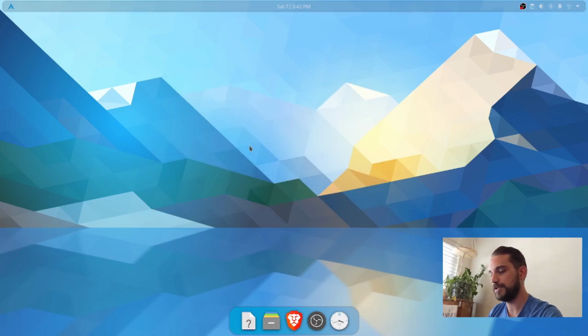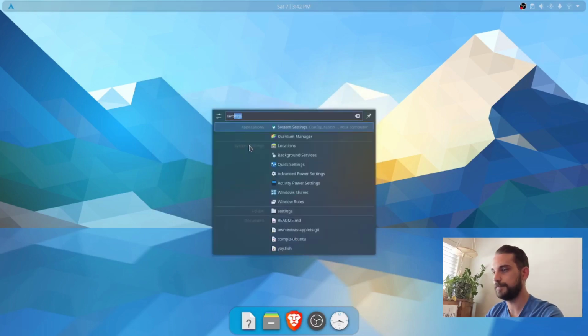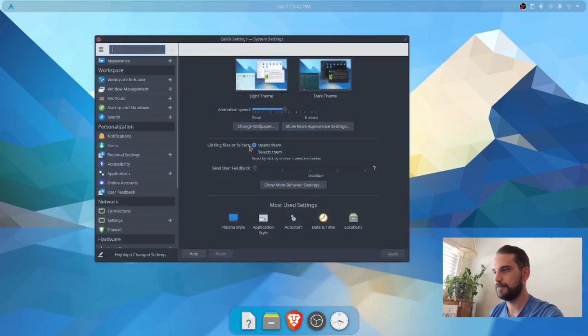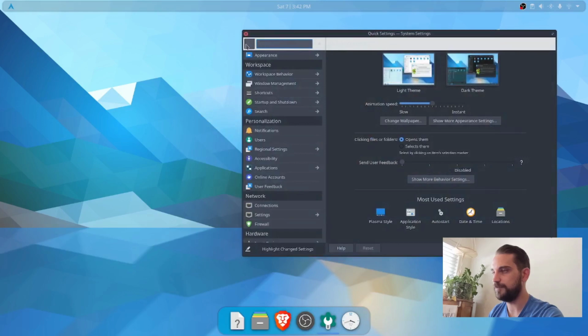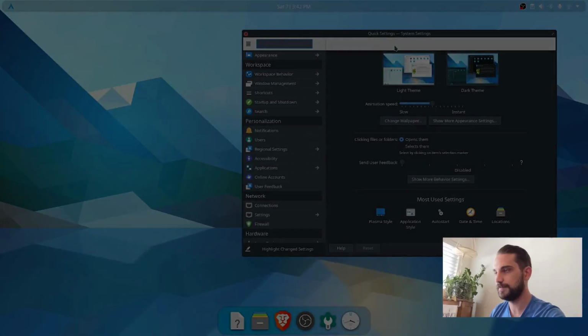Now you might run into an issue. Let me pop open the settings again. You'll notice here that in our settings panel, this banner is still the wrong color. So we need to actually go change a configuration file in our terminal to correct this.